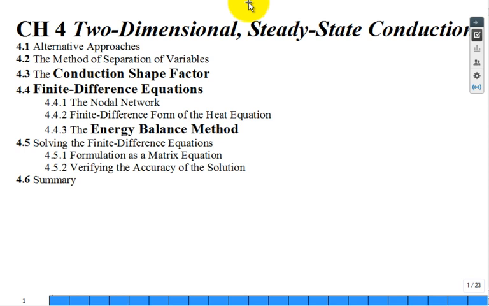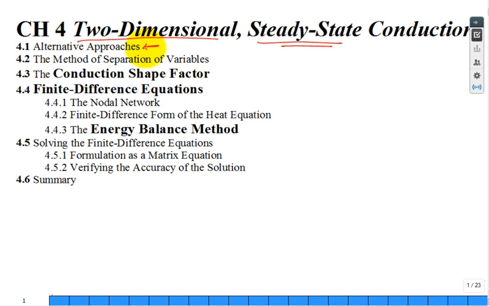So today we move into chapter 4 on two-dimensional steady-state conduction. So we've covered the steady-state conduction, but have we covered two-dimensional yet? No, we haven't. It was only one-dimensional. We haven't gotten to transient. We're still steady-state. I believe the next chapter is transient. So anyway, I tried to highlight what's up with this chapter.